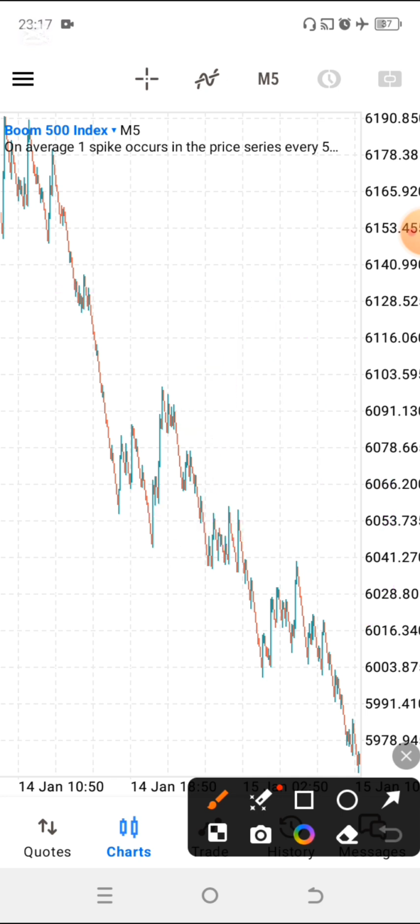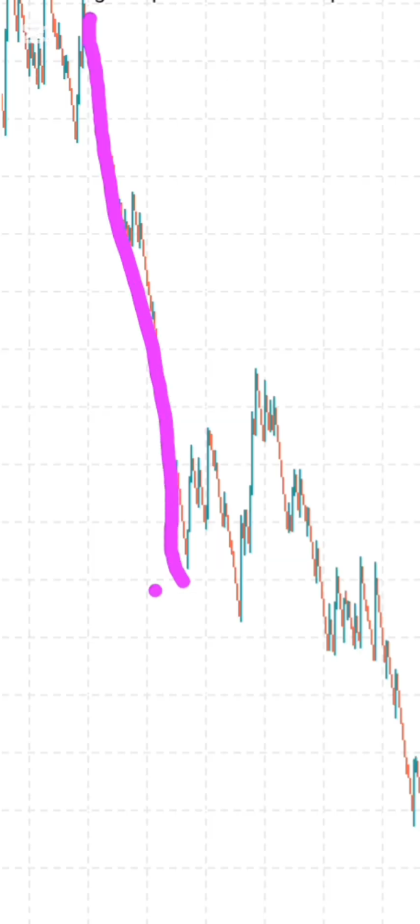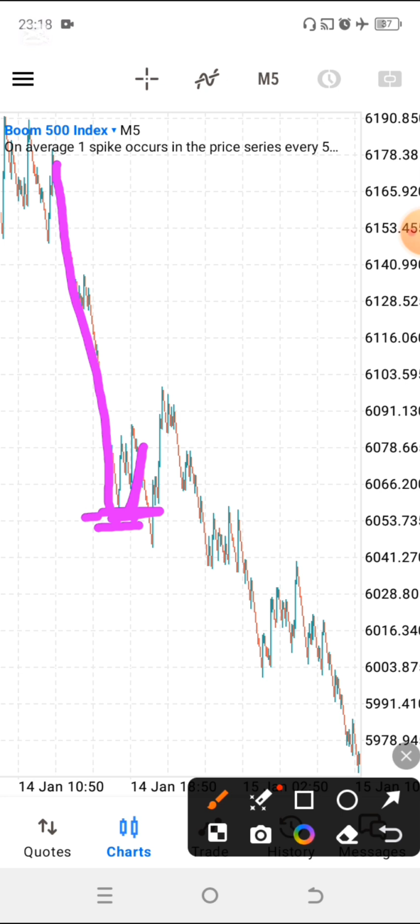So what is a support? How can you mark a support? How do you know a support? The concept of support and resistance all depends on the current market price. So let's take this for example over here. We're going down over here, and the moment we reach this section, as you can see, we had somewhat of a reaction of price. Price rejected this area and spiked up a little bit. So this is a support area.